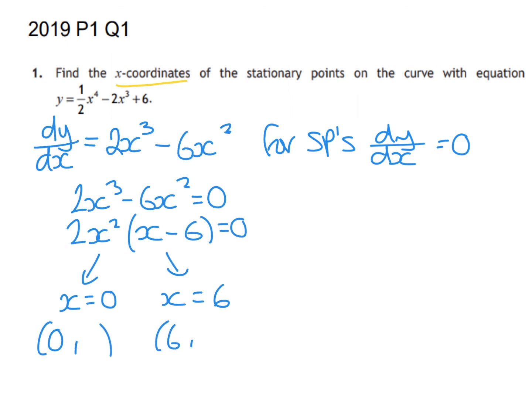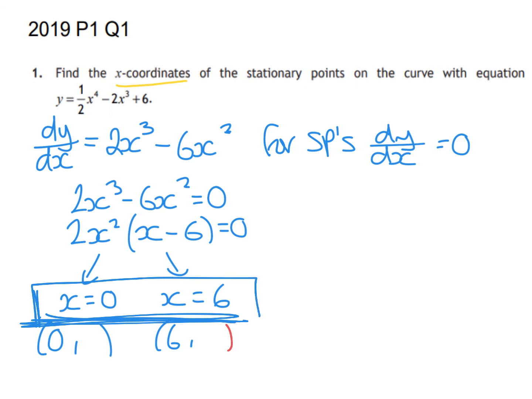But I've actually just realised something. I've gone too far. The question only asked for the x coordinates, and I even mentioned that at the beginning. And the thing that's just struck me is this is a paper one, and if I was to go find the y coordinates, I'd be having to do 6 to the power 4, which is like 1200 and something. That's too big. Non-calculator, that's not possible. So actually, if I just rub that out, this question was done here. It just wanted the x coordinates. So the x coordinates were x is 0 and x is 6.